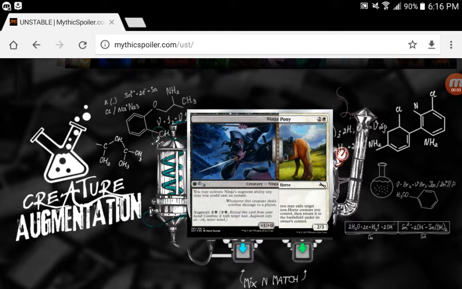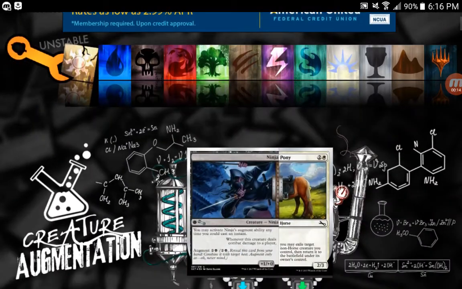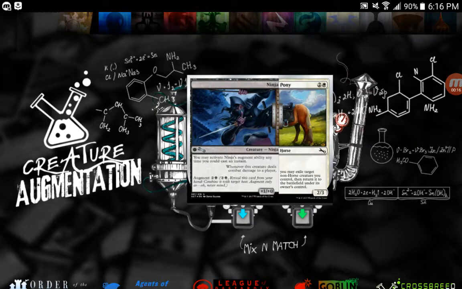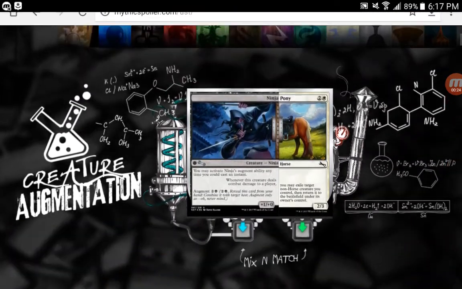This is Orno, and today I'm doing another video on Magic, about the newest Unstable set. You get this cool, weird mechanic where you can combine cards together. You throw this card and a Ninja Pony, you got a Ninja Pony here. It's kind of a portal thing. So, yeah, it's going to be different.